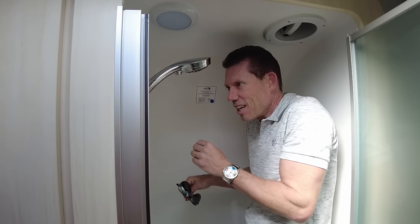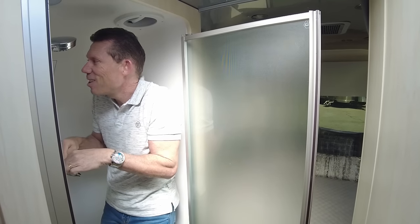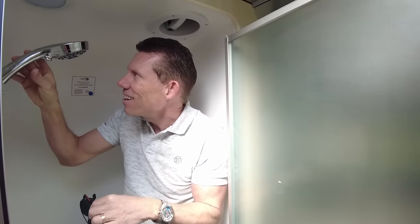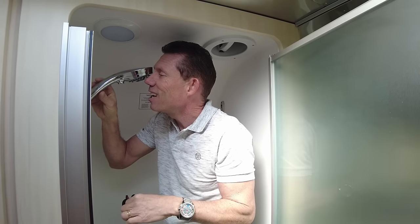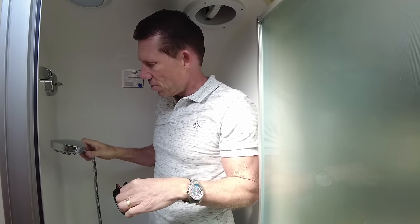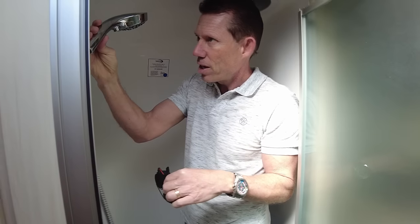I'm going to turn. I feel like a squirrel looking for a nut. And then this is right here. This is an eye killer. That'll take out my other eye. That's not good. It's a good heavy-duty shower and it looks nice. They should have put the shower sprayer right here in this corner, that would have been better.